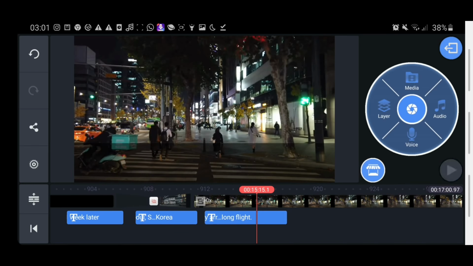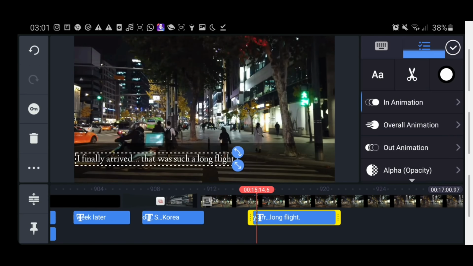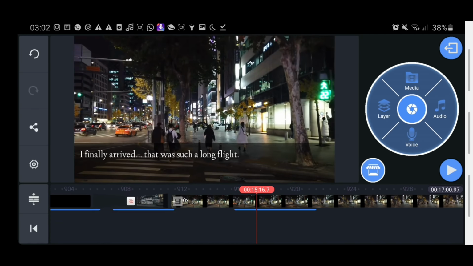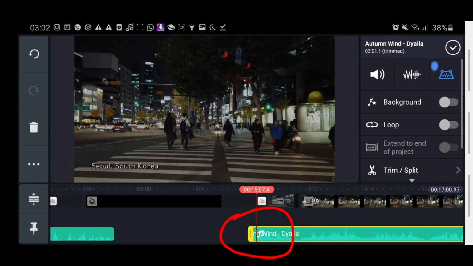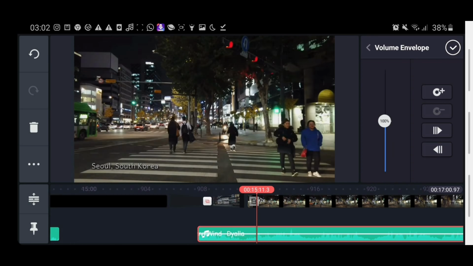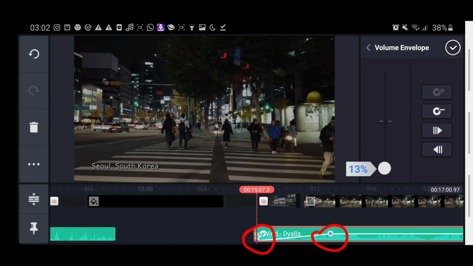So moving on to the next part, I got this clip from YouTube. I made a screen recording of like 20 seconds and I put it in Kinemaster. So if you wanna like fade in the song, you have to click on the song and then click on here. And then you can add like the volume envelopes with these and control like the fading in and fading out. So here you can see that I added one here and here, and I volumed down the first one so it fades in.